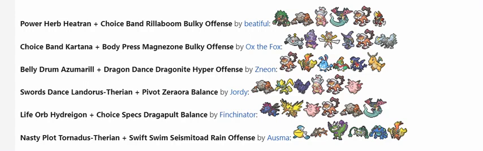So first off, there is the Power Herb Heatran plus Choice Band Rillaboom bulky offense by Bea, or Beautiful, really? I don't know. The thing is that Beautiful's nickname used to be Bea, so I'm not really sure how he wants it pronounced. But instead of stressing over the pronunciation of their name, let's go into the team here.